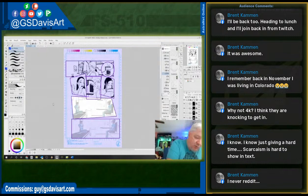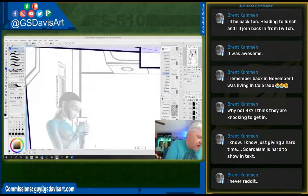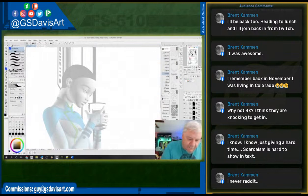Okay. Now my crow quill should be set for 20. Let's go in here and talk about this. Now, part of my problem I'm seeing is now with this rendered, I can see physically her thumb is sticking out. So we're going to have to go back and fix that because it's going to stick out. But we can get her finger like so. All right, we're just going to do an indication that indicates that her fingers are interlaced like that. And we'll come around the cup like this. And then we'll do this. And that's what she should be doing to hold it. The thumb coming out the other side.